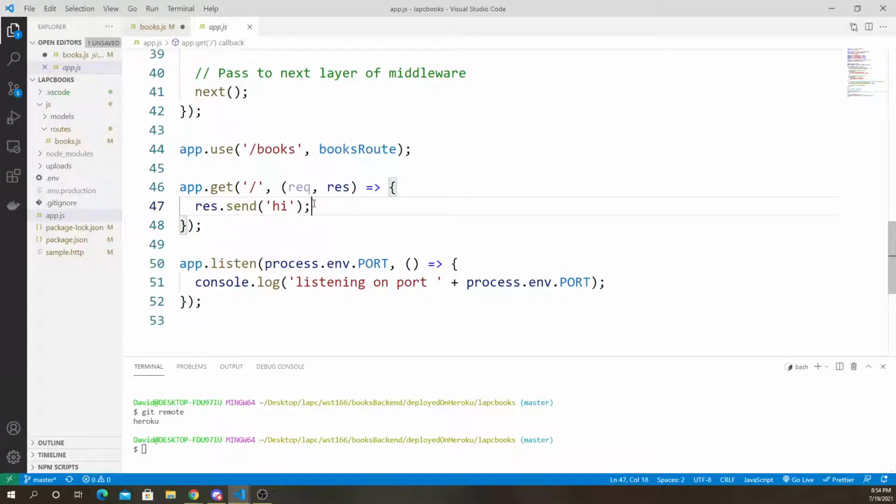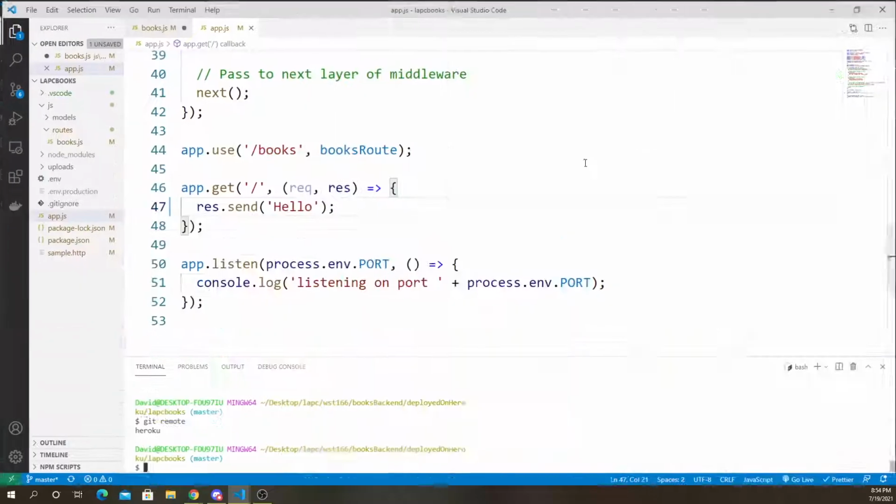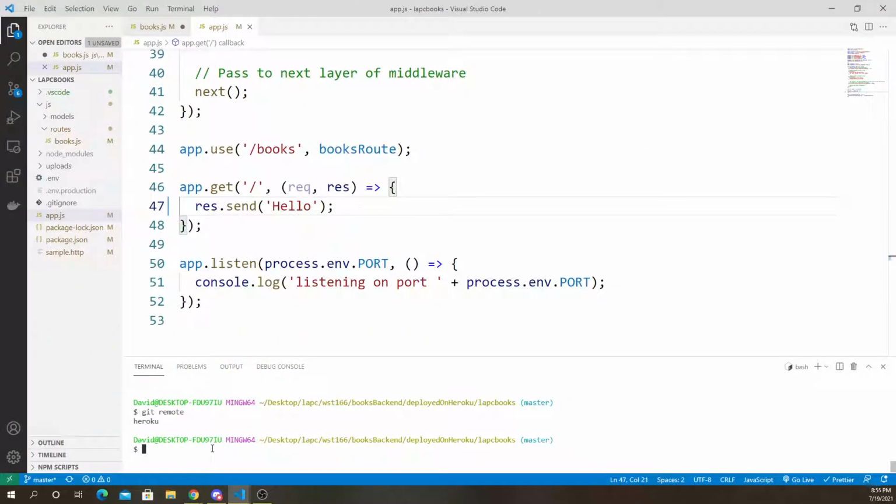But here, let's see if we could change it right now real quick. So if I do make changes on this, like instead of saying hi, I want to say hello, I would have to push all of this back to Heroku to reflect the changes. Obviously this is just on my computer right now, but I could push it to Heroku with git. Actually, let's see, if we do git push, I don't know if it's gonna push to Heroku right away. It might.